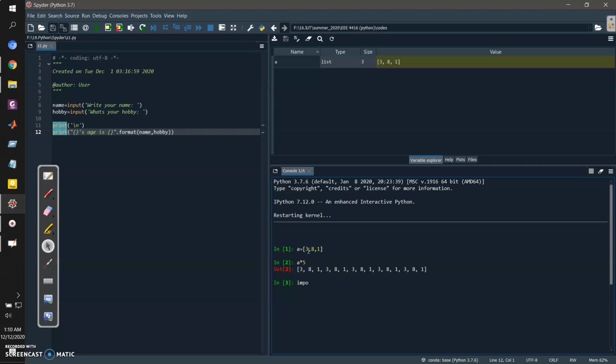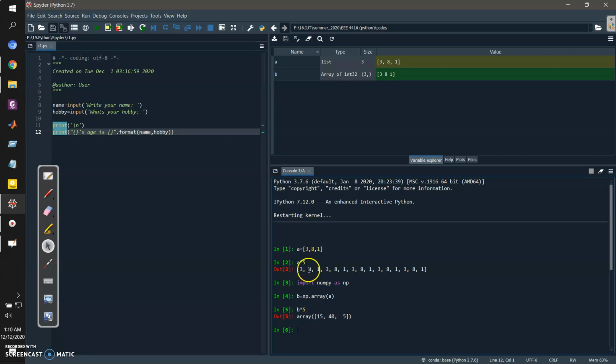So first we have to import numpy as np. Okay. Now I can do like this, b is equal to np.array(a). So this will convert our original list A into a numpy array. Okay. Now if I want to multiply this way, B multiplied by 5. Okay. Now, as you can see, it will create another numpy array. And this asterisk sign is no longer the repmat operation, but the broadcasting operation.